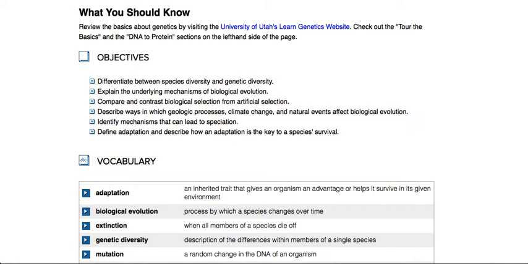So with that, really what the focus of this project is on genetic diversity. Okay, so when you're thinking about genetic diversity, keep in mind things like the genetic makeup of the organism, which is why I wanted to refer you back to that site. Make sure that you can understand the role of DNA, the role of RNA and proteins as it relates to genetic diversity that's seen in species, number one.